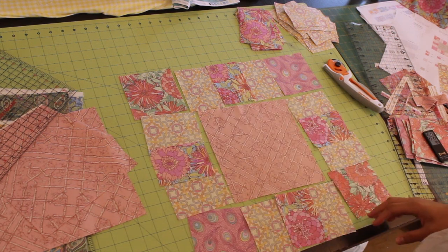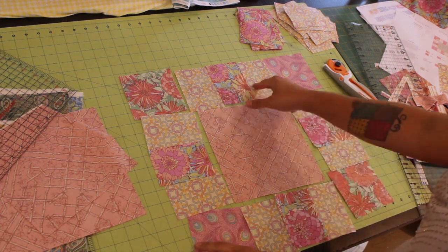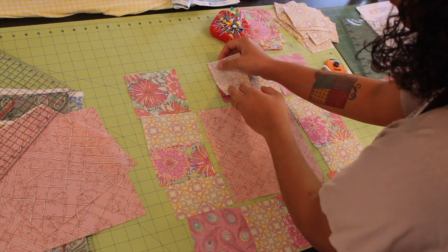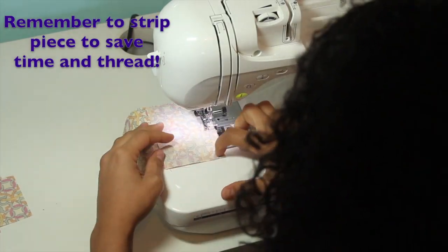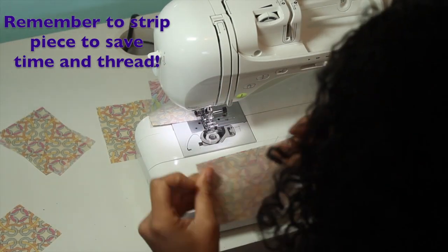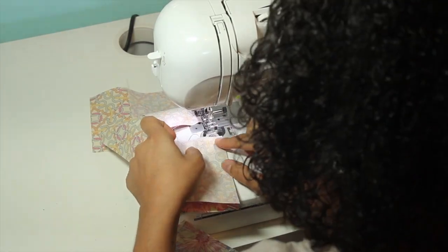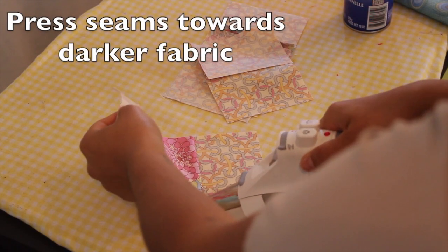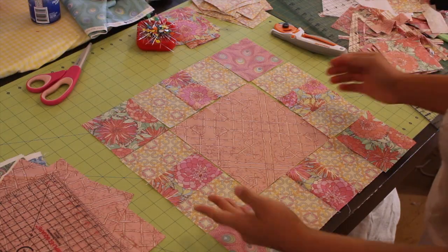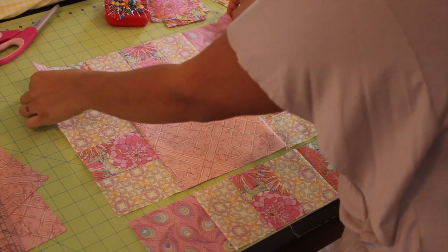And if you can remember from block number 1, it's a very similar layout. So you are going to sew these together the exact same way that we did block number 1. We're going to sew these 3 together, these 3, and these 3. So I'm going to start pinning this one, pretty side to pretty side right here. Remember to use that scant 1/4 inch seam allowance. My next step is to sew these 2 here, these 2 here, and these 2 here. So I have all 3 rows here, and now we're ready to start combining them.